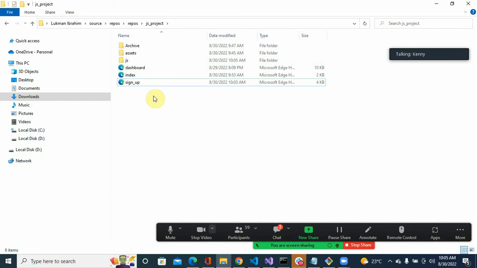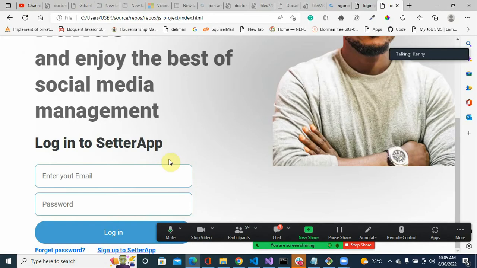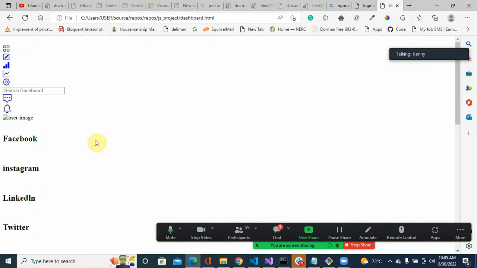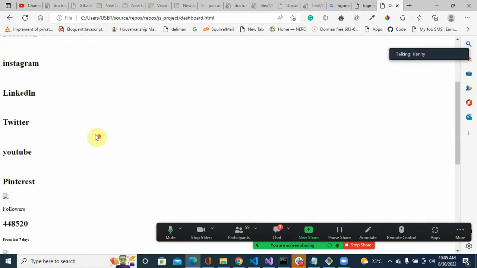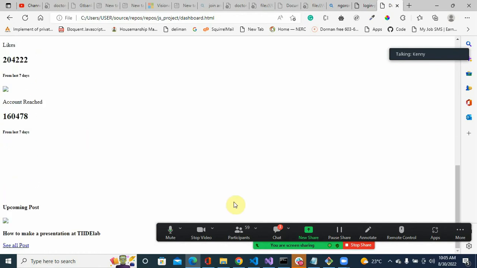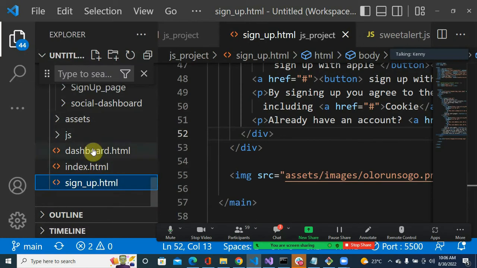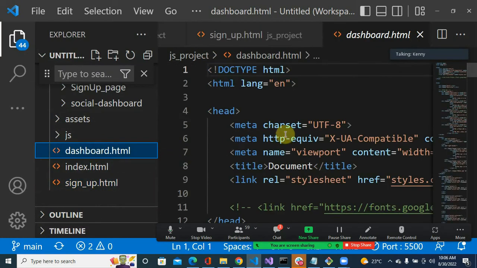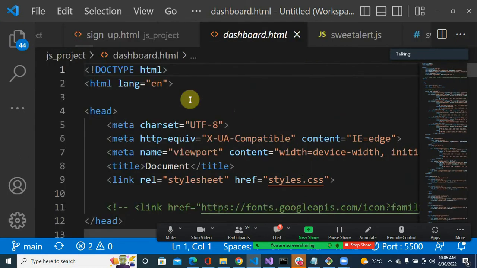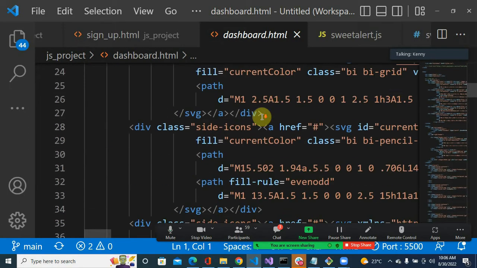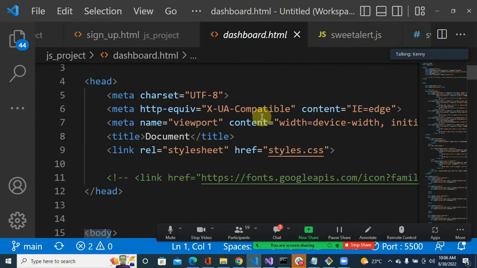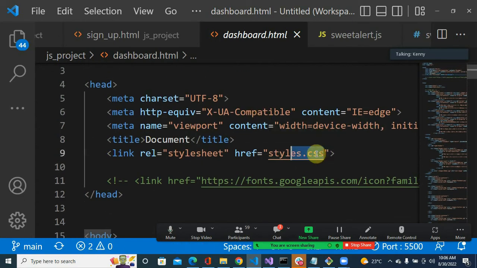So now I have something that looks like it. From the login page, if I click on this, it goes to the dashboard. So this is what the dashboard looks like because the assets are broken. So what we're going to do is fix the dashboard as well, with its assets.